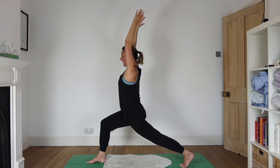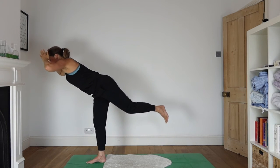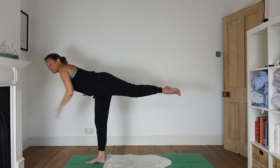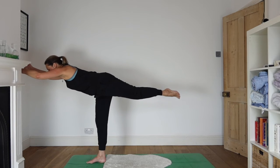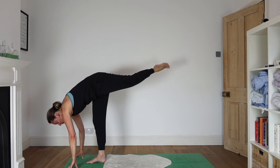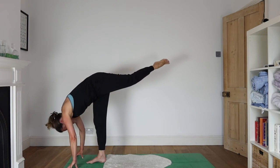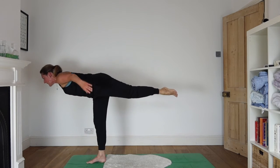We're going to come from this lunge into half moon pose, playing with balance. Take the weight to your right leg, lean forwards, extend your arms out either side of your ears, palms face one another. Lifting the left leg — the left hip will want to roll its way up, so just try to tame it, try to pull it down towards the earth. Bring both hands to the floor — suddenly you have three points of contact. Lift the back heel, drop the chin towards the chest. Inhale, come back. You can keep your hands on the floor or come up into aeroplane, opening your arms wide.